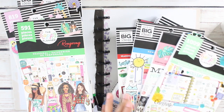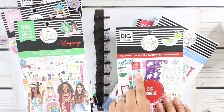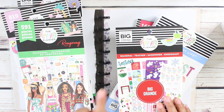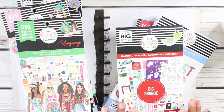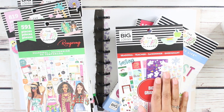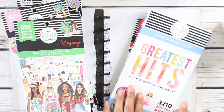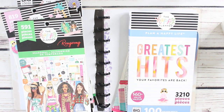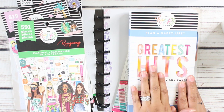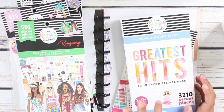I probably will be using some stickers from the summer sticker book. This is a new one here. It's a seasonal teacher. I'm not a teacher, but I love picking these up because there's only a few pages that I probably won't be able to use, but I will be able to get tons of use out of all of the seasonal stickers in here. This is a new buy for me. It's not new, but it's new to me. I picked this one up to go in my planner bag. It's a really good one.